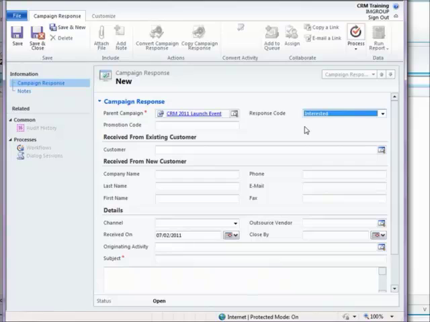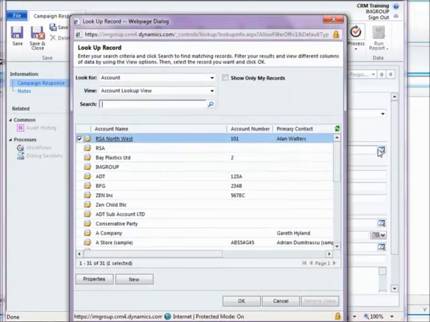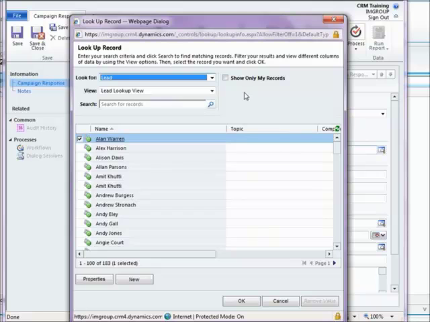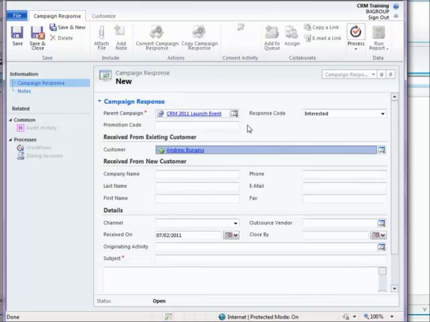And so we have lots of different useful fields, but the main field that we're really interested in is the customer field. So if we know that the customer, which we should do because they should be attached to that marketing list that we sent out, we can then search for that customer using the lookup here. So let's say Andrew Burgess had emailed back to say that they'd like to attend, and we can store other information about this campaign response. Now, the more information that you store about this response, we can always convert these campaign responses just like we can convert leads. So we can in fact convert these into an account or a contact if required.